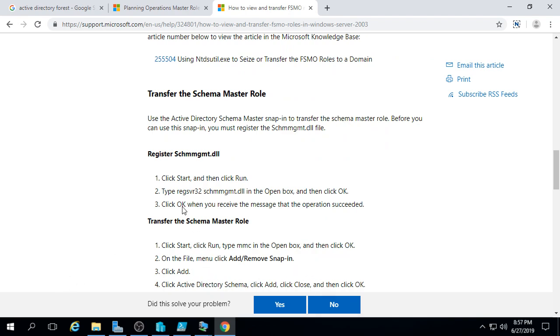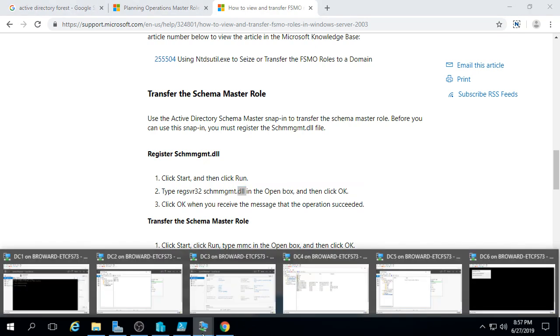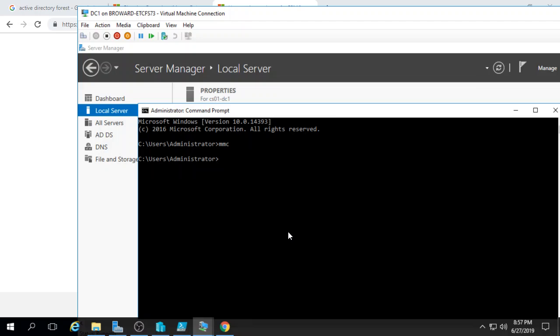Okay, look, right here. To see any of the utilities for the schema master, you have to run regsvr32 schmmgmt.dll. So I'm going to go to regsvr32 schmmgmt.